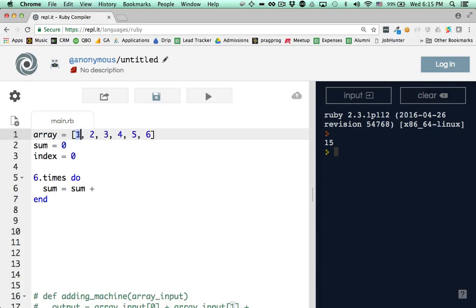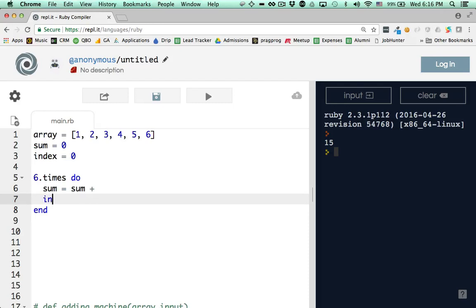So the 1 is contained within index 0, because remember arrays start at 0. The 2 is contained in index 1. The 6 is contained at index 5. So as we loop through the array, we're going to increase the index by 1. Let's put that on hold for a second.